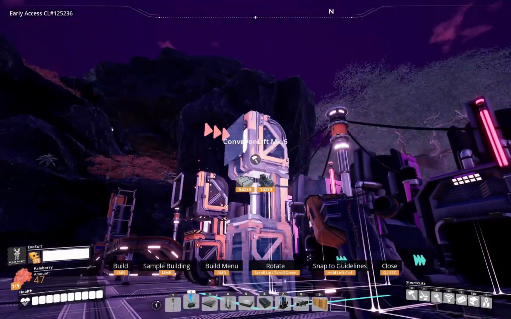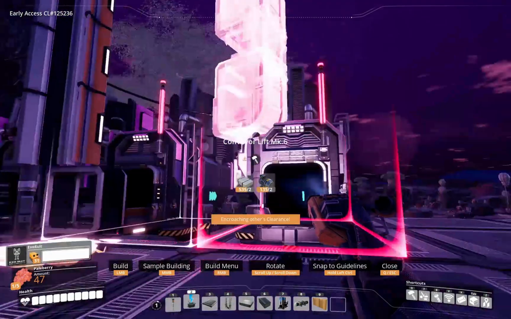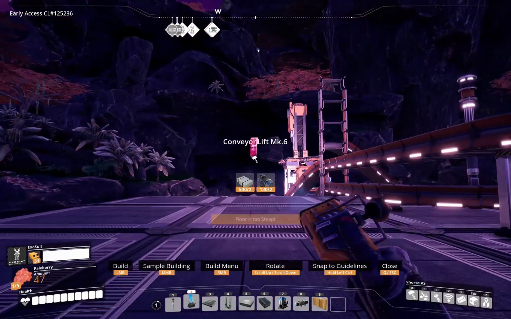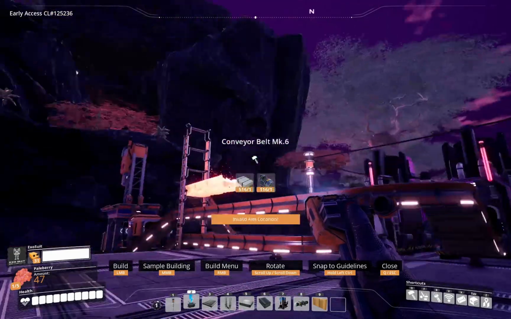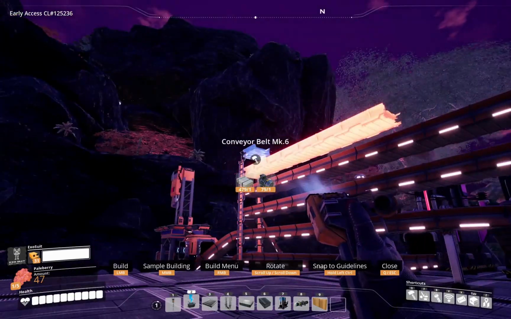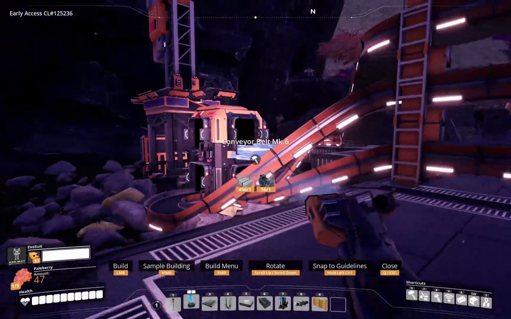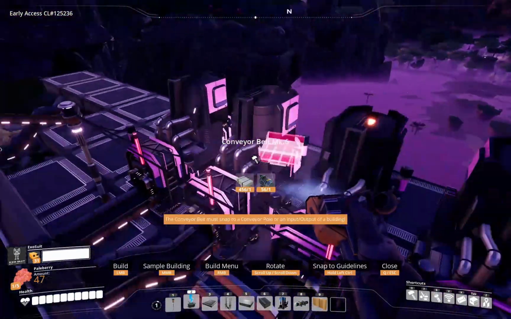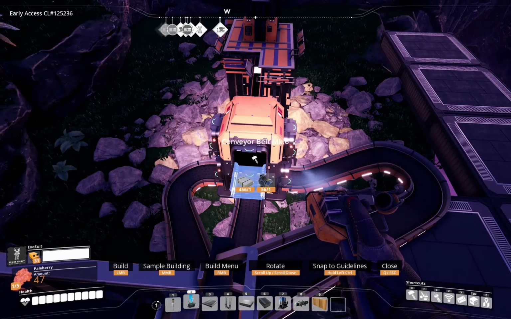And then we're going to want 1, 2, 1, 2, 3, 4, 1, 2, 3, 4, 5, 6. Okay, so this belt going in there, this belt going in there, this belt going in there, and this one going in there. I do love when something works. I love that. Okay, so now the problem is going to be how to get those materials up here.